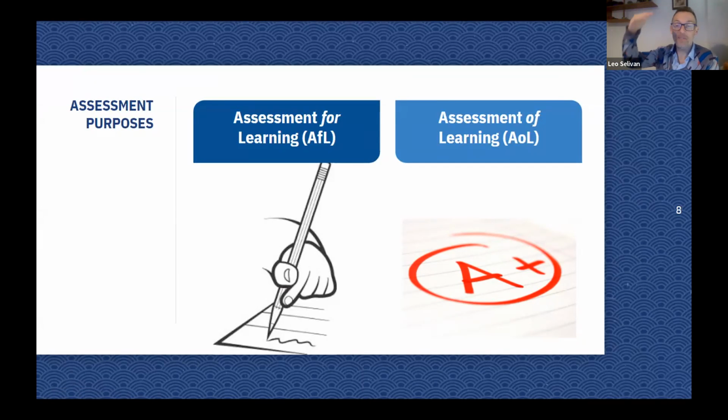You've crossed the line, you've made the grade, or you haven't. Assessment for learning is usually realized through more descriptive feedback, the idea of which is to help learners improve: not only to tell them how they have performed, but also how they can improve. We'll talk about it in a moment.